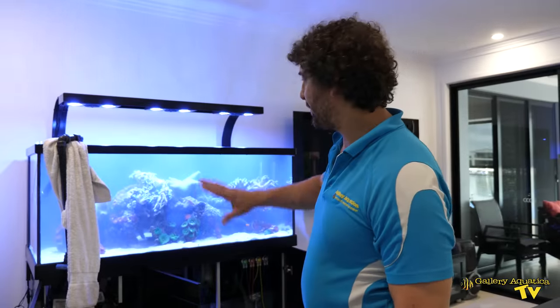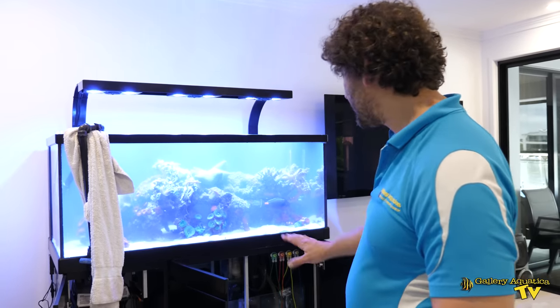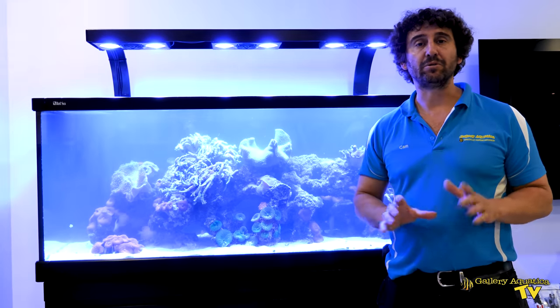The important thing when you're filling up the tank after a water change is to fill it up to the same level that the sump was previously. So we've done that, and now we just have to pack up our gear and come back and check out the tank. So that's everything that we're going to do for our service on this beautiful soft coral tank.